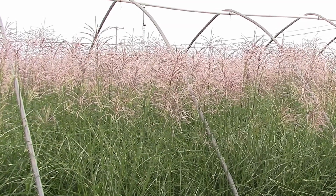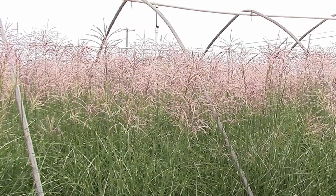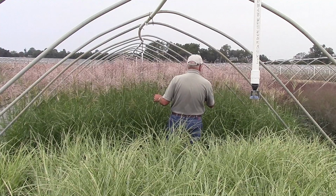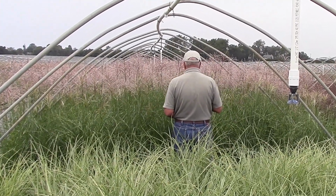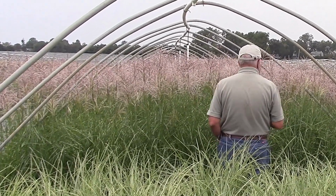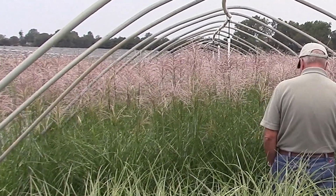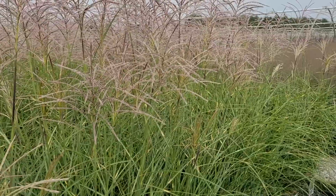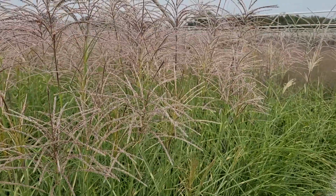I like to plant them near hard paved surfaces like patios and decks and things where you're able to really soften down the effect of the harder lines. But I also love to be able to plant these where I'm able to view them against the setting sun on an evening. I find the gentle movement that I get from these flower heads is really soothing and just a beautiful aspect to be able to have a plant like this in your garden.